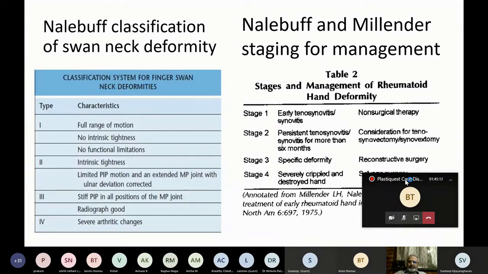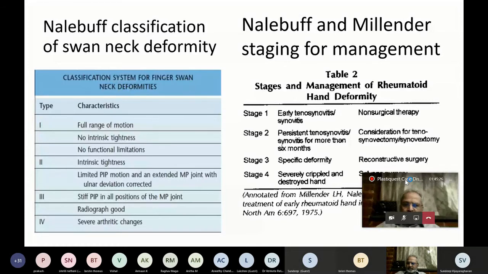So here, basically, I think you will have to correct the mallet deformity. Meanwhile, you will have to mobilize the PIP joint. There will be severe stiffness, and they will not be able to flex the PIP joint. First, get the joint soft and supple, and then try to reconstruct the mallet correction. We can do a DIP joint fusion only for this kind of case, because it's long standing.